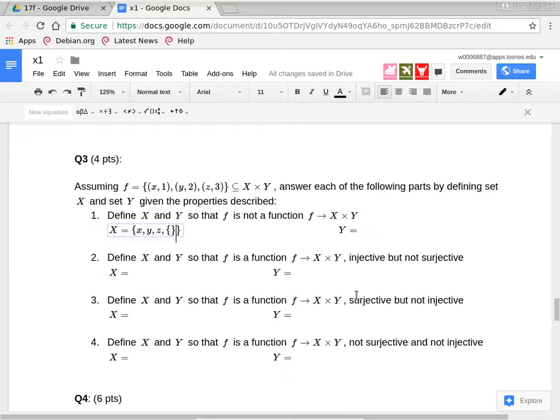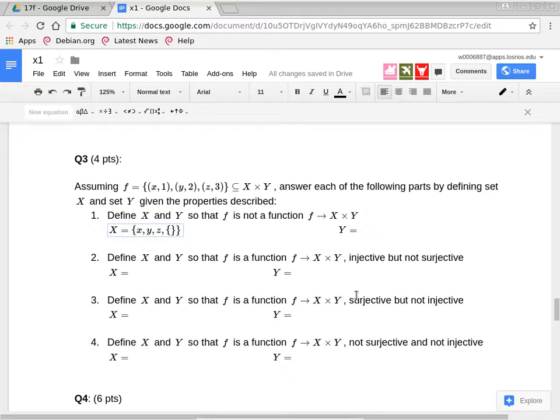Because you can't have an empty set as an element of another set. It's perfectly okay. You just need something other than X, Y, Z. That's all you need. Because now that X has 4 elements, and your supposed function F only has 3 elements, F cannot be a function anymore because it is not mapping everything in the domain to exactly one and only one thing in the codomain. Something is not mapped anymore.